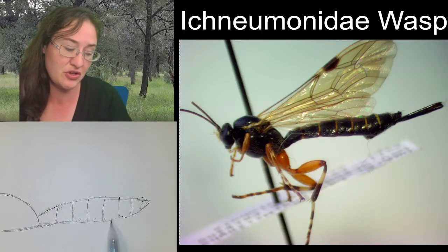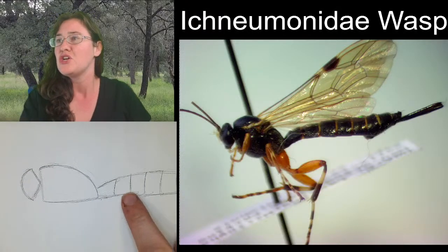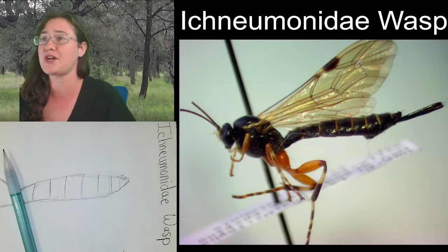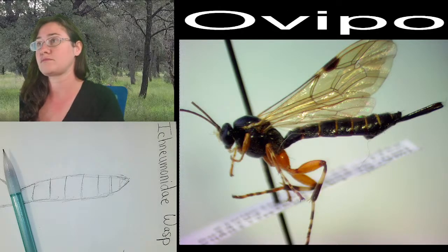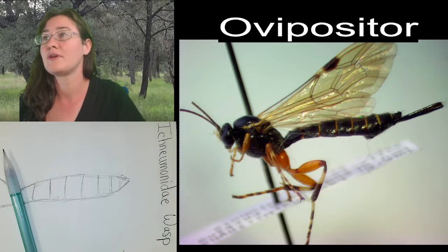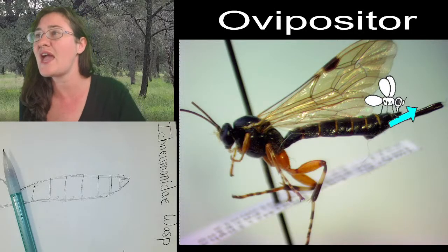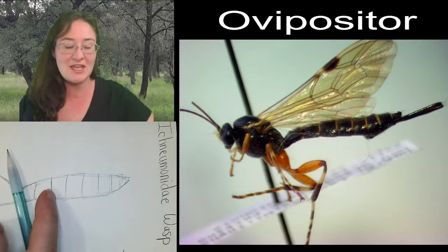And this is also going to change and be modified, but I want to get us a basic start. So we've got these long, thin, 8 abdominal segments, and then we have what we call the ovipositor, spelled this way. We have the ovipositor, and that is way back here. This is an egg-laying device, which means that our specimen today is female.